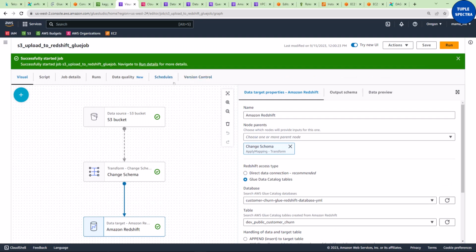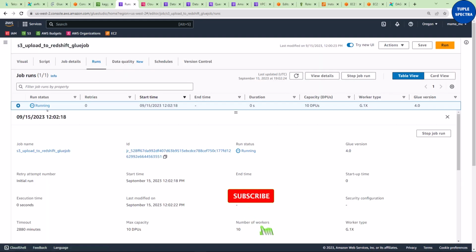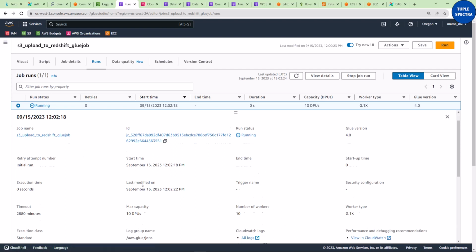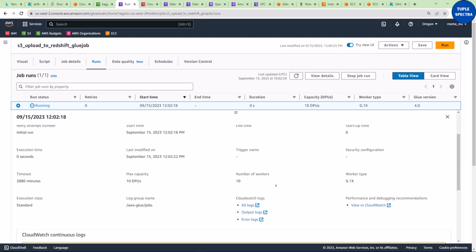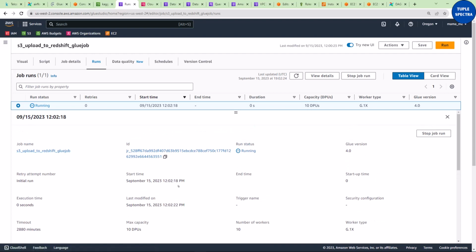Okay, it has started. Now that it has started, if you come to this tab, runs, you can see that it says running. It has started the run. That is the run state. So now it also generated, you can see, a job ID. For every run, you have a job ID. These are the different metadata that you have for this: number of workers, worker type, timeout, all these different things. This is the job name. These are all the things we are going to automate later with Airflow.